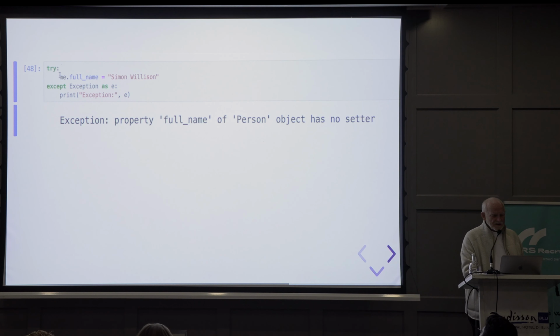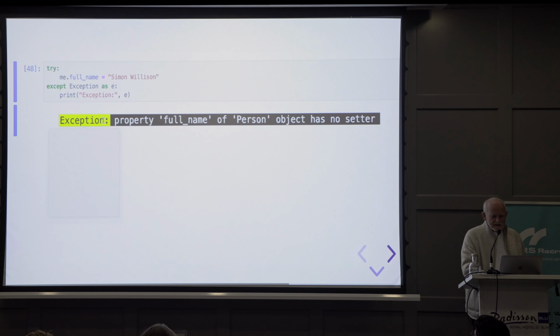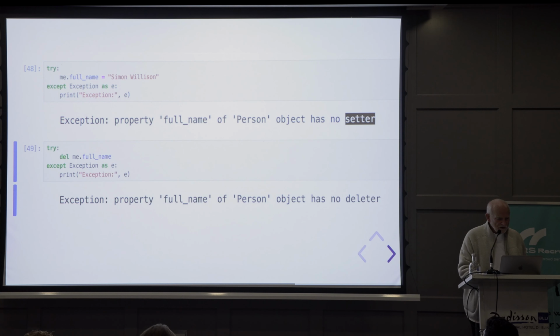So if I now try to create a new value for that full name instance, were it not a property, there would be no dunder set, and so it would raise one type of exception. But in this case, it's actually a rather more sensible exception, which just says it has no setter. So you remember, properties are always overriding, and therefore they will have a dunder set method, but that dunder set method is just a function that says there is no setter on this object.